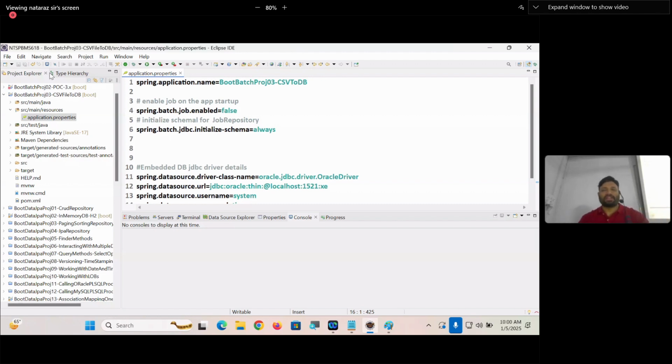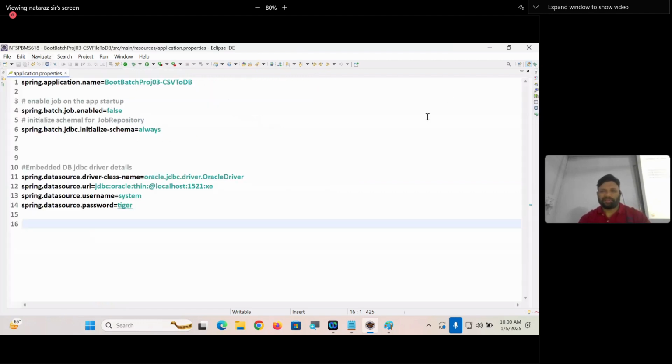Before going there, external and internal, both are there, it will take embedded. Always means external only, if external is there. Embedded means though external is there, it will take embedded. But listen, along with this, I'm using Data JPA, so I need to write some JPA properties now. Dialect and such things. These are not new things, right?